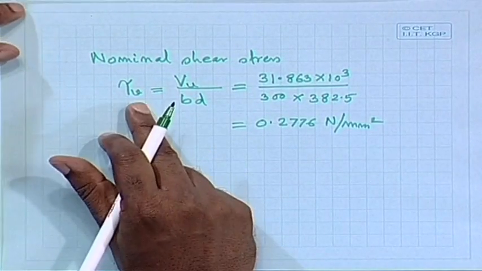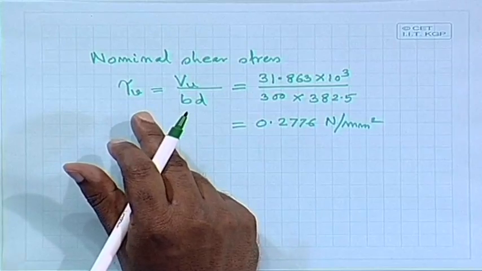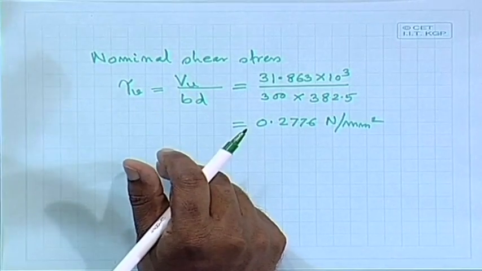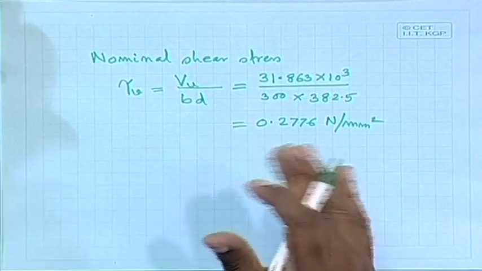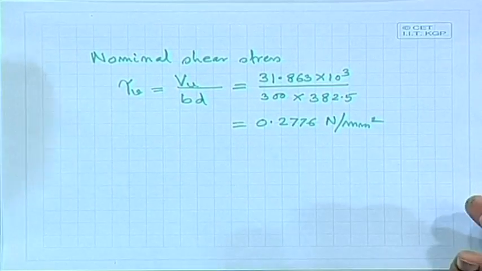That tau V is not simply the shear force. We have to modify it due to the varying depth, and then we can do our calculation. That means tau V and then tau C, all those things, we can continue as we have done in the last class. So, this is what we shall do to find out the nominal shear stress.